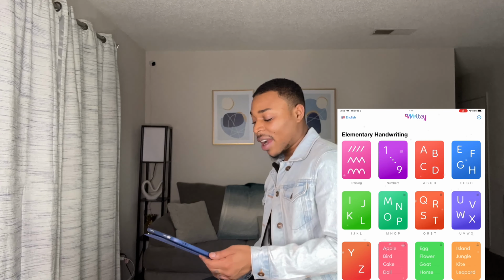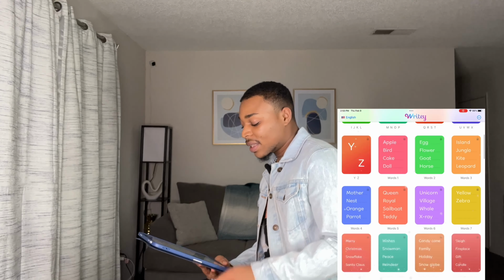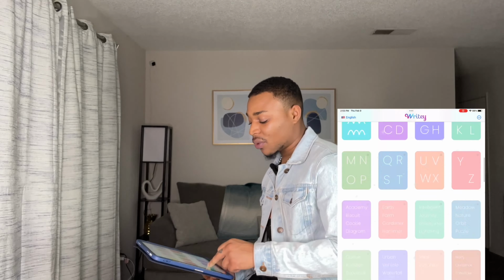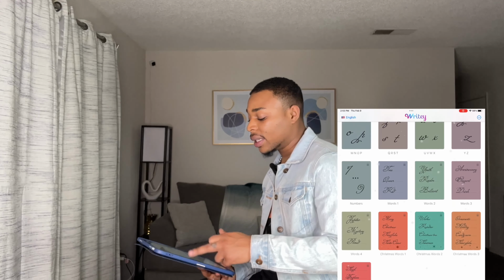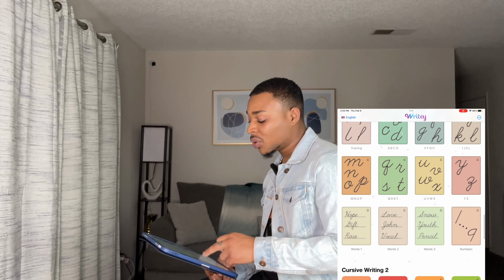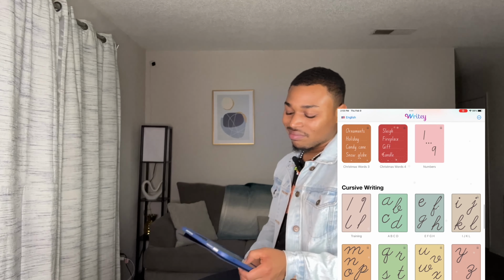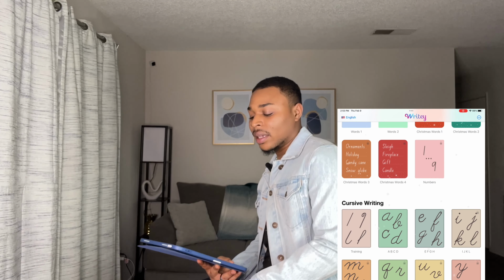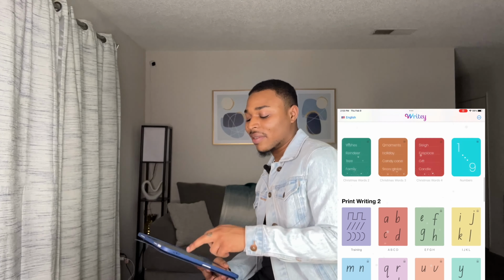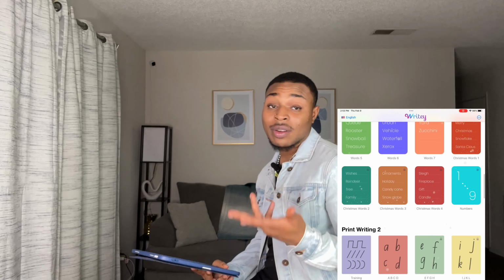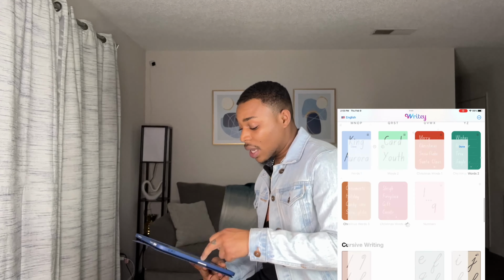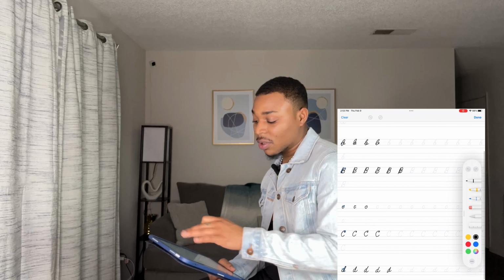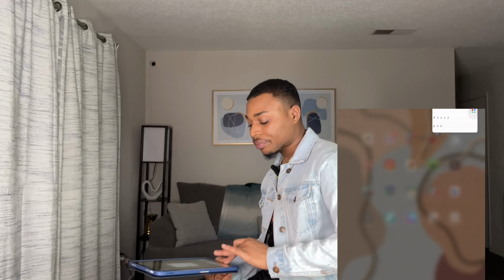Then next we have Wrighty. It's another app that is used for my Apple Pencil. It helps you learn how to write in cursive, write in calligraphy. I learned cursive when I was in school, but it kind of stopped when I was in 3rd grade. So I haven't done cursive in forever. I only really know how to write my name. So I use this app to help me write in cursive or calligraphy, whatever.